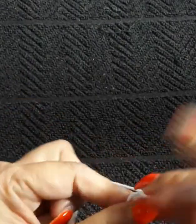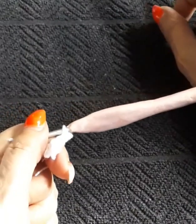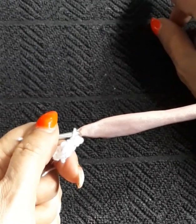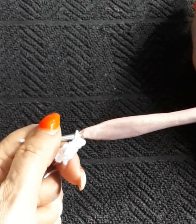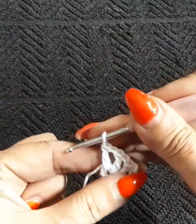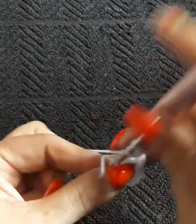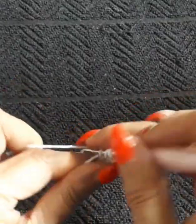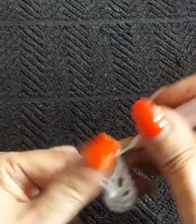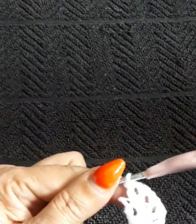So this is row 1. Let me just check how many rows I have. 1, 2, 3, 4, 5, 6, 7, 8, 9, 10, 11, 12, 13, 14, 15, 16 rows, and then the last row is the single. So 17 rows. I believe that's what it is, if I'm not mistaken. Okay, so very simple, trying to hide my thread at the same time. 12 double crochets inside of here, separated space by 1 chain, row 1.